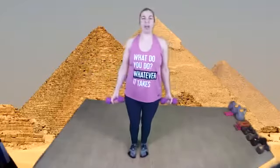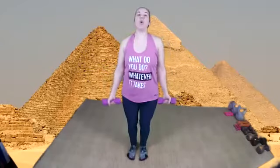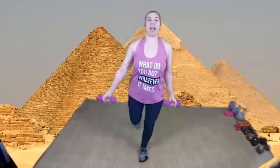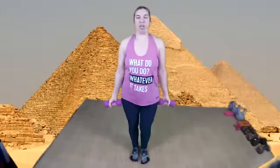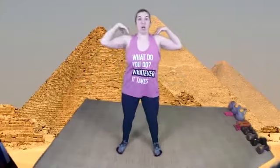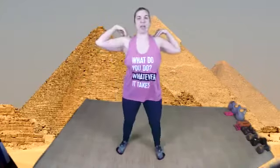Reason being, what happens? We tend to do this. We kind of start to cheat. You get a little core work if you're doing this. So unilateral, one arm at a time. Gets you a little bit of core work in there. Gets those obliques moving, keeping your core stable. Good, set it down. We're going to do standing oblique crunches. We're going to alternate knee to elbow, right, left. So this is your exercise.